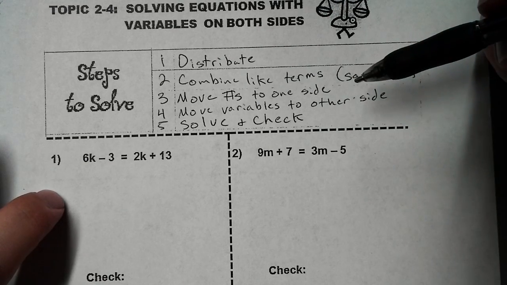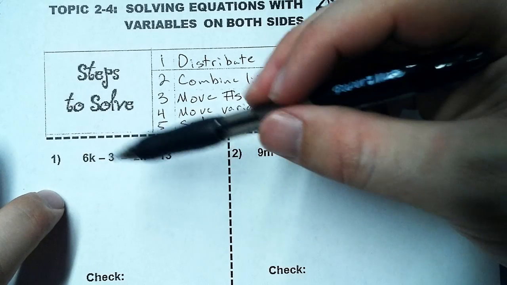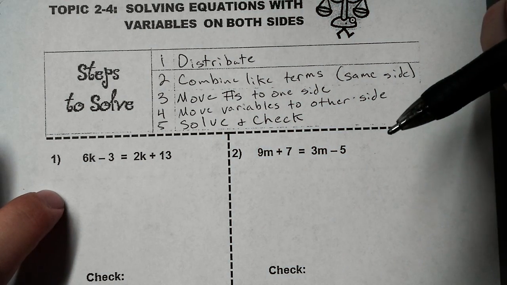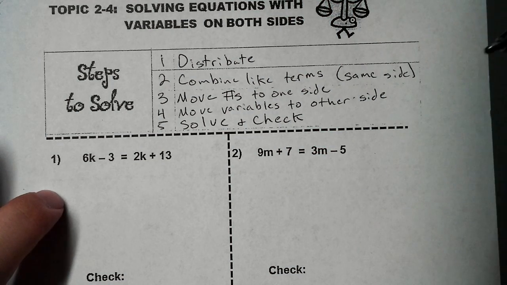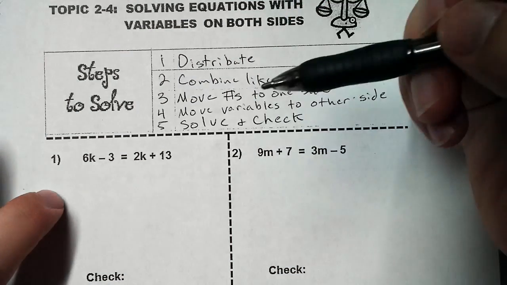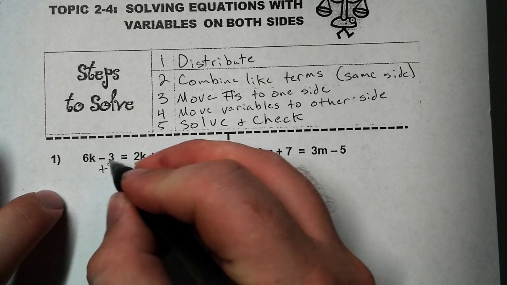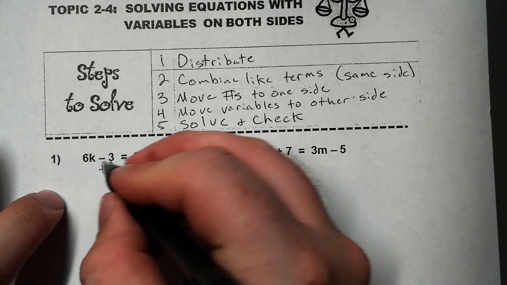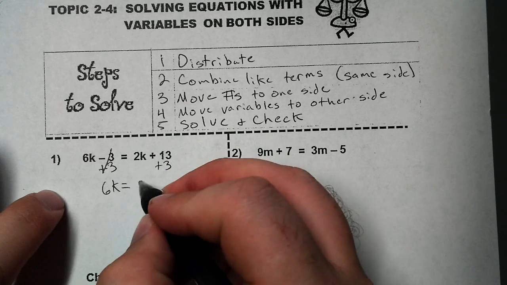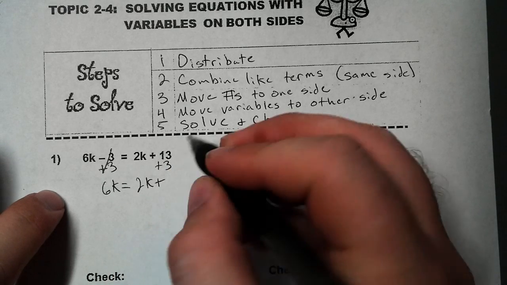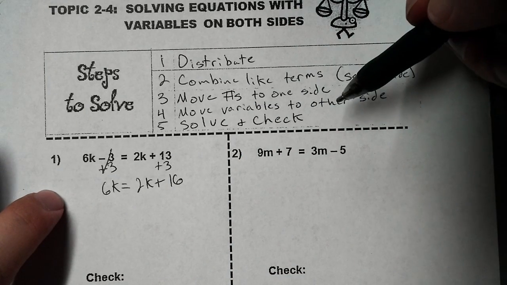Now, let's move our numbers to one side. This is where you've got to make a choice. You either choose to move your numbers to the right or to the left. It doesn't matter which way you go. I'm going to do one example where they go to the right and another example where they go to the left. You pick which way is more comfortable. I prefer my numbers on the right and my letters on the left. So I'm going to move the 3 by doing the opposite of minus 3, which is plus 3. We didn't do anything with that 6k. It comes down. 2k comes down. Plus, and then 13 plus 3 is 16. So I've got my numbers on one side.